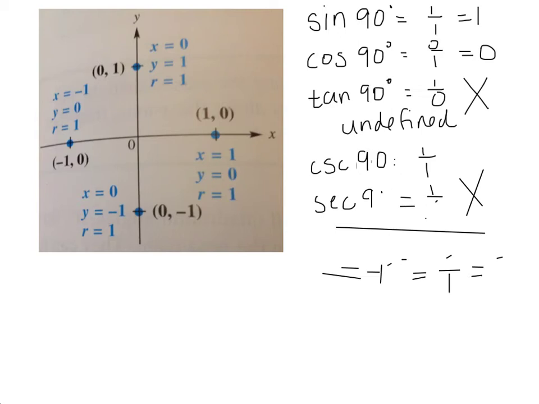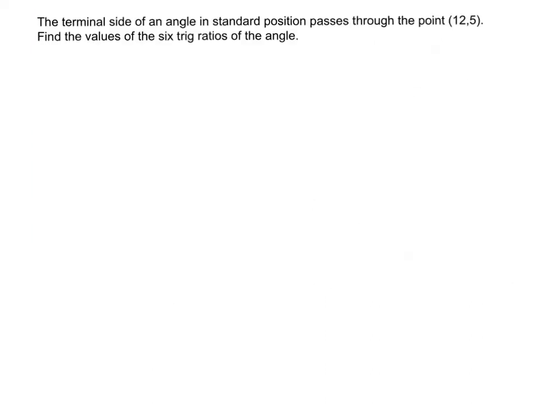We can do this for every one of these angles, but notice what's happening. We have 1s, 0s, and undefineds. So that's something that we should pay very close attention to when dealing with quadrantal angles. If you look on page 507, there's a very big table that tells you for the major quadrantal angles what the value of sine, cosine, tangent, cotangent, secant, and cosecant are for all of those angles, and you need to be familiar with them. Let's do a few examples.